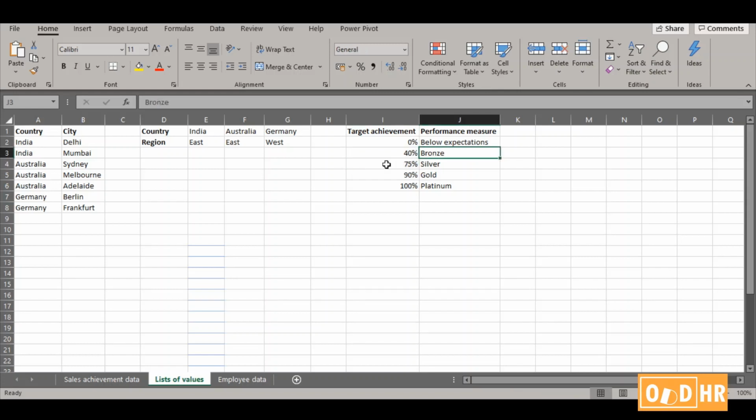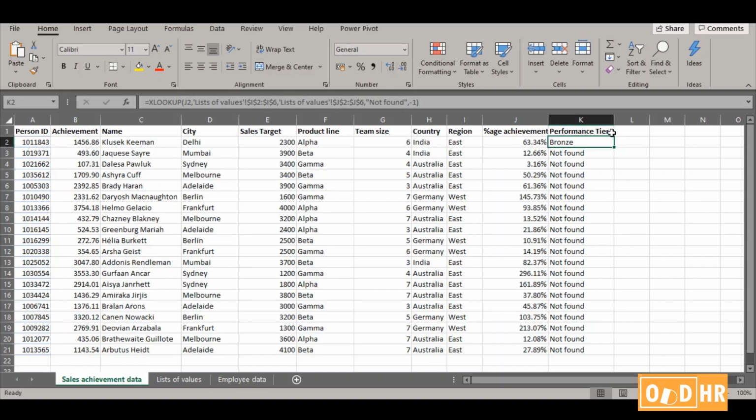Now, another way of interpreting this table could be that you get bronze if you are between 0 to 40. So in that case, 63% should come to silver, right? So that is what these parameters tell me: if I do -1, it defaults to the next smaller item, which means the lower end of the range, which is my bronze tier.